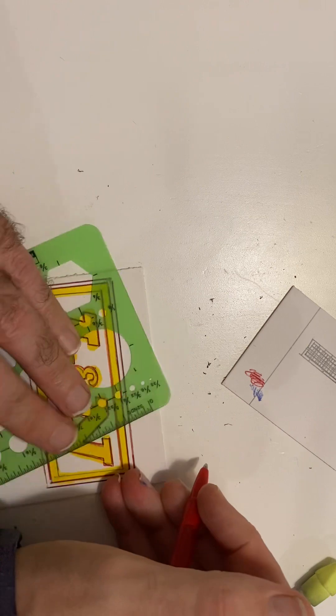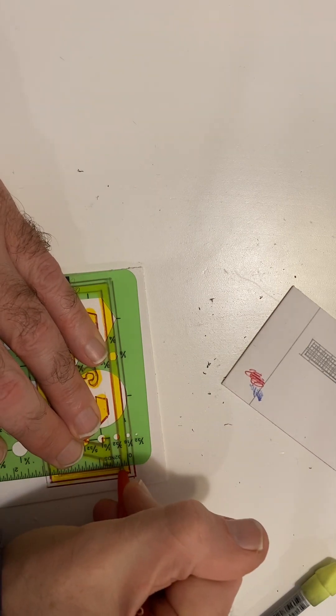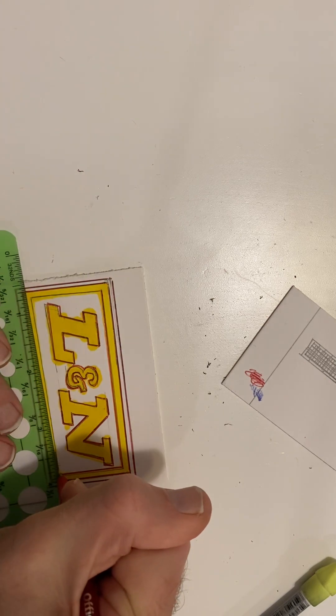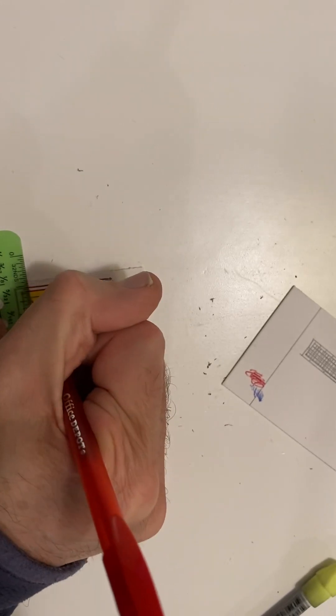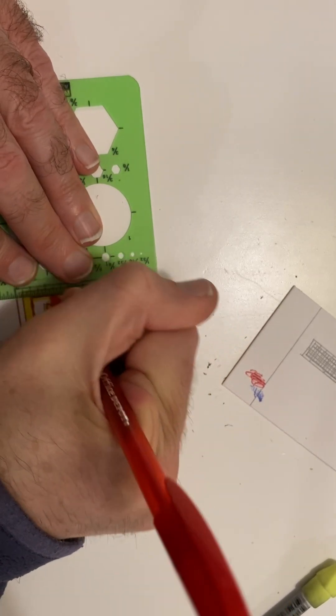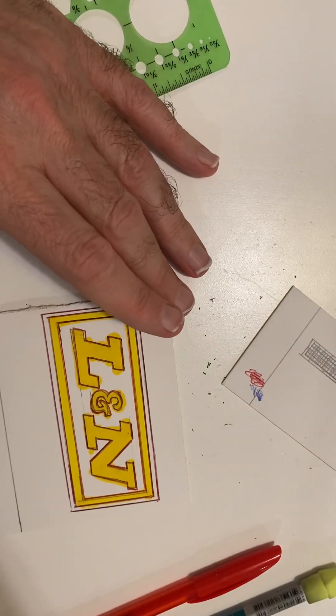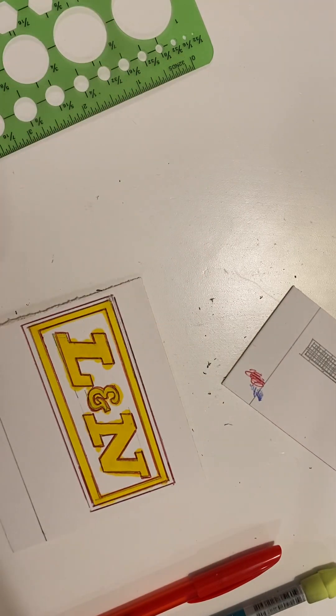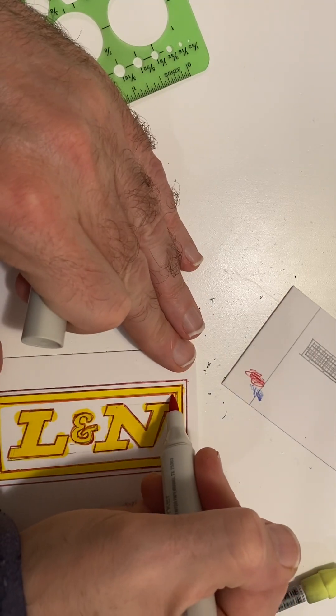I still haven't gone around the inside of this quickly. What happens here sometimes is the ballpoint pen can get away from you and can quickly go like that into the yellow. So right when it gets to the end, kind of be a little bit careful there. Okay, so it's trimmed now.